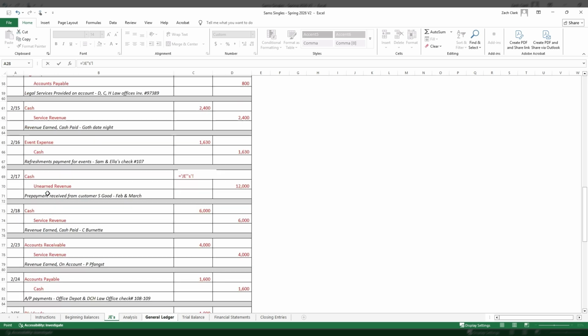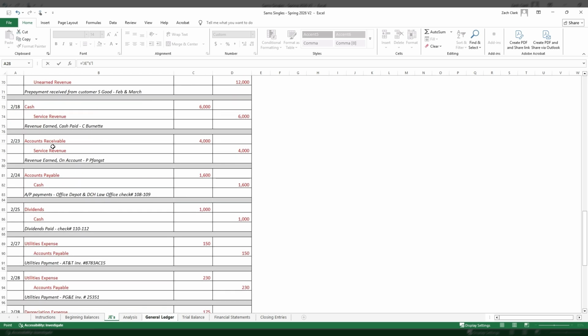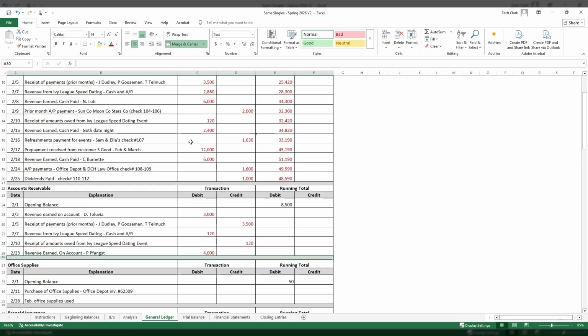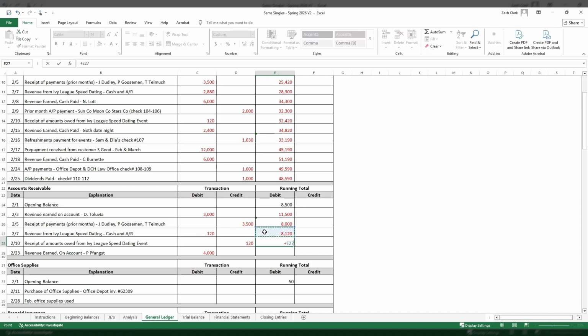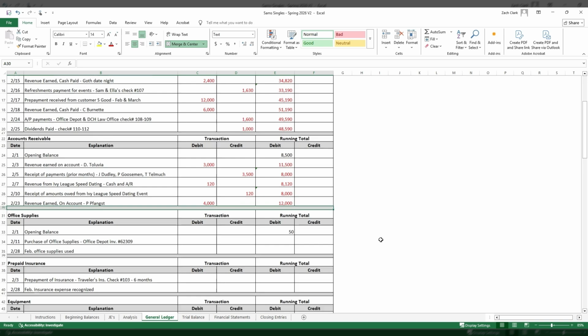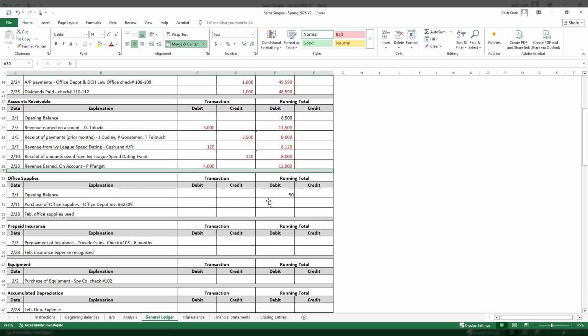We can, as we review through, just make sure we didn't miss anything. But yep, we're on to the 23rd. We have a debit, and that's great. Okay, so now let's do the same thing we did with cash. We're going to take your previous balance minus the credits, previous balance plus the debit, previous balance minus the credit. This one really goes back and forth, so we can't really drag down this formula to save us some time, but there are not as many transactions either, so not too bad.